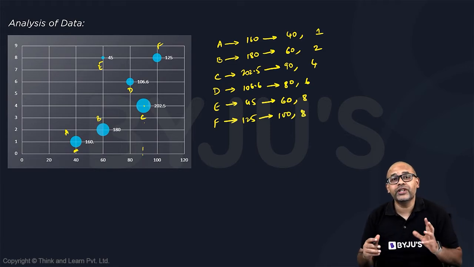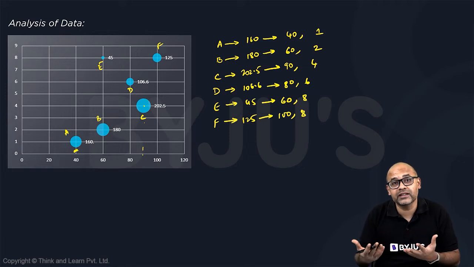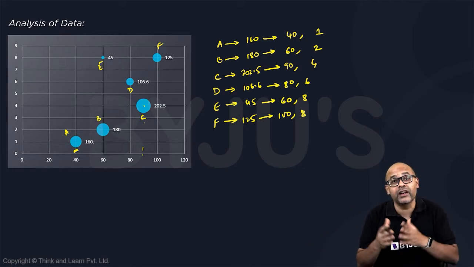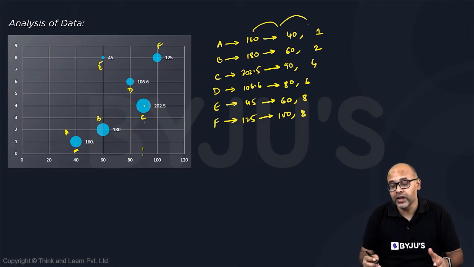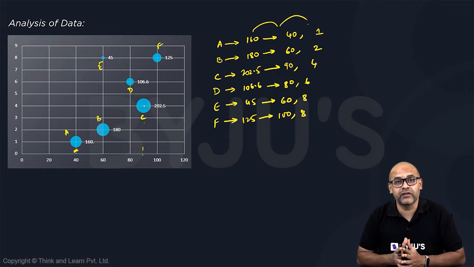So now the questions that we have ask us, for a given area and a given distance, what will be the price. So we need to understand the relationship between these three quantities. We don't know exactly what the relationship is, but we know that there is some proportionality that will work. So we need to figure out what that proportionality is.